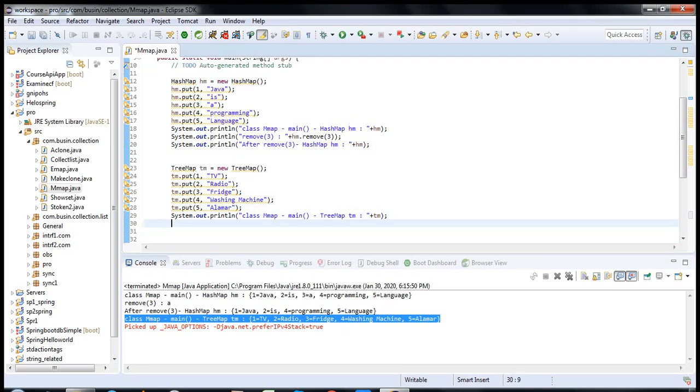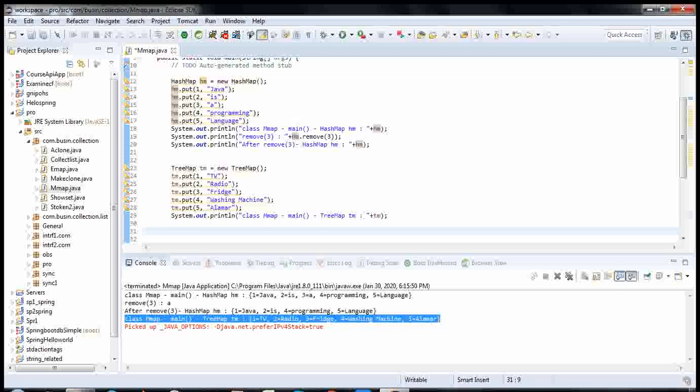These methods, head map and tail map, are used to fetch the list of elements that start with, I mean the head map. Let me show you here the head map. It's a method that comes under sorted map. Let me show you here how it works.